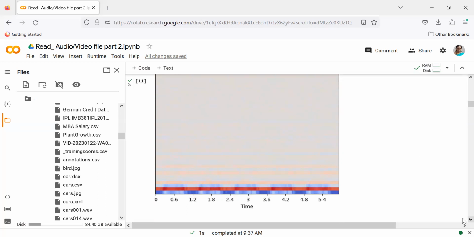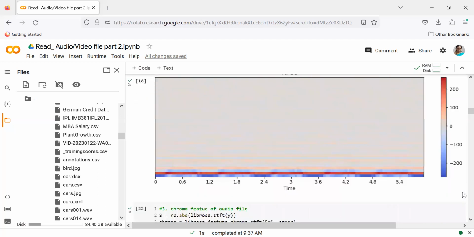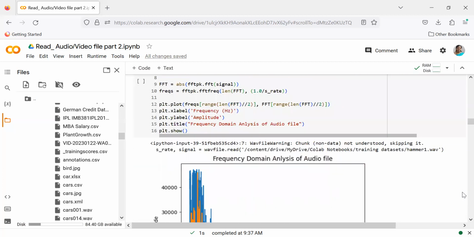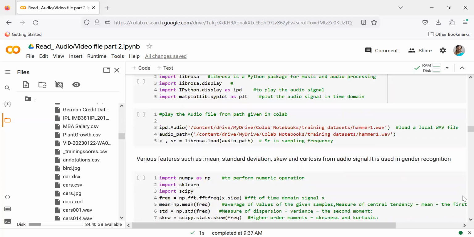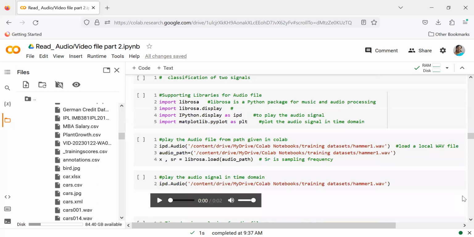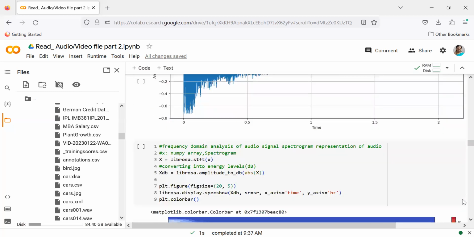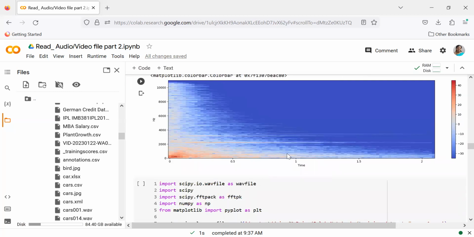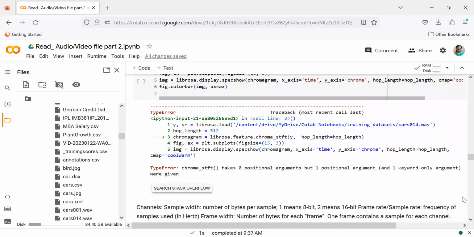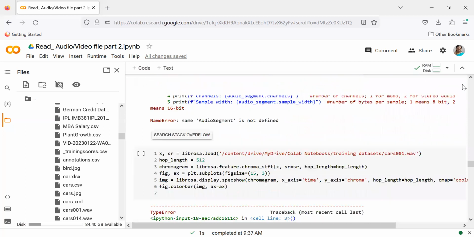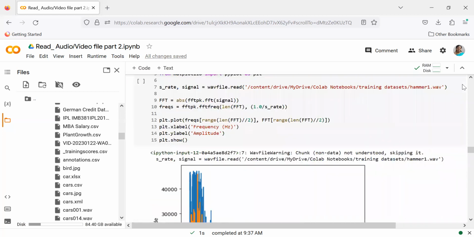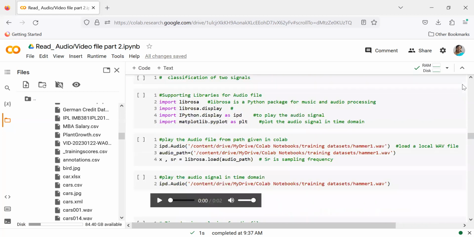As we can see, from one audio file to another audio file there is a variation happening here. For example, if I have two audio signals, one is car001 and one more signal, we can make out how the difference occurs, because each has its own spectrum and its own MFCC. If I have it, I can show you. Otherwise, you can take a different audio signal, plot it, and visualize whether there is a difference.